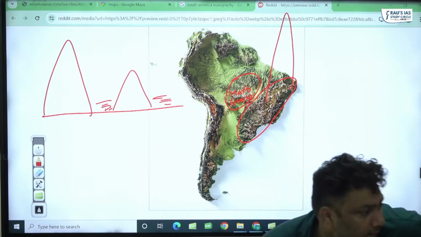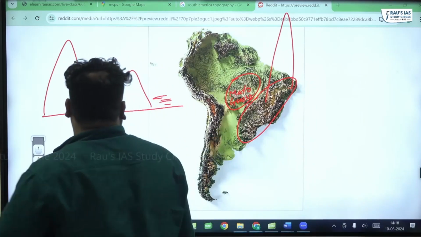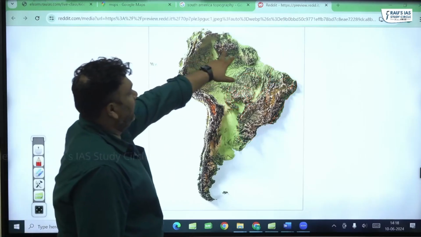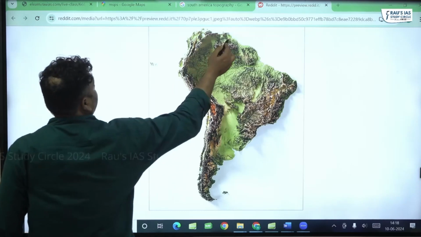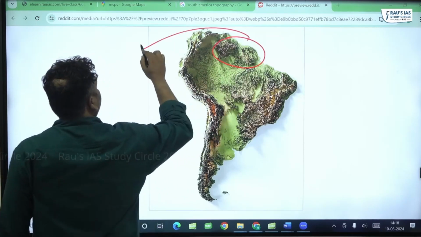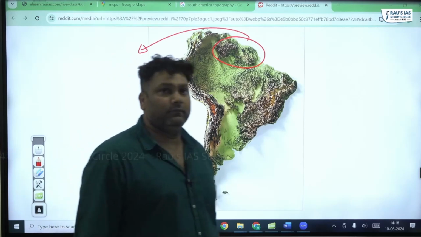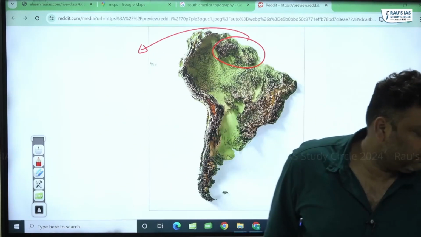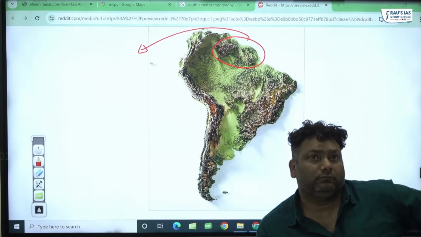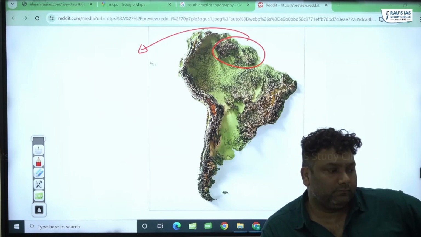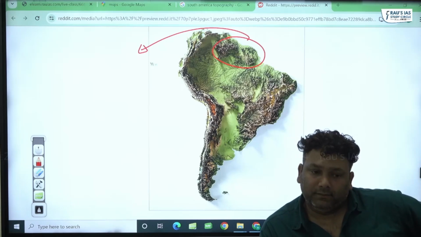Next is the Guyana Highlands. Here, this part, Guyana Highlands. They are the extension of the Brazilian Highlands.